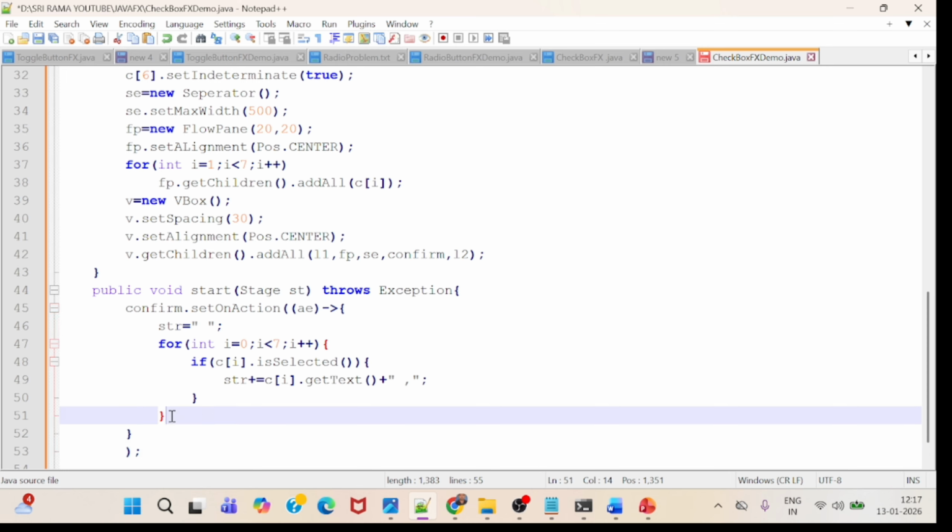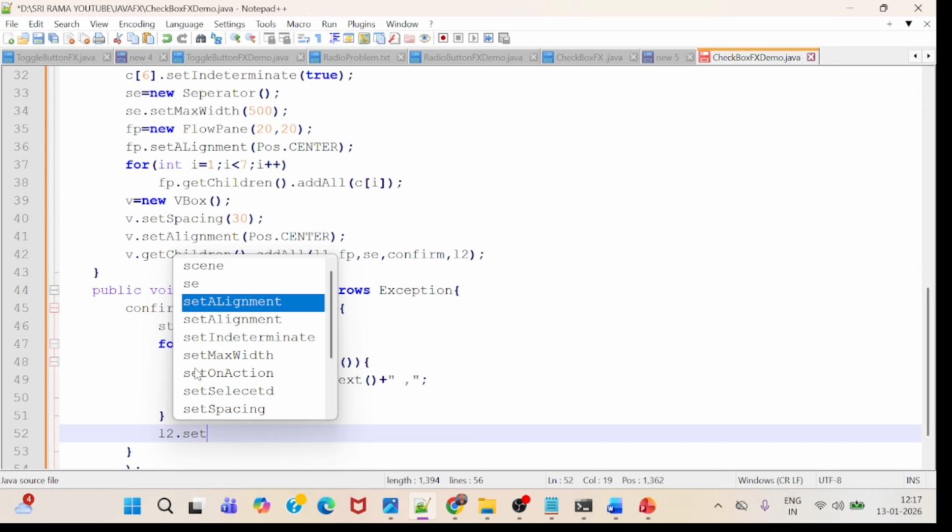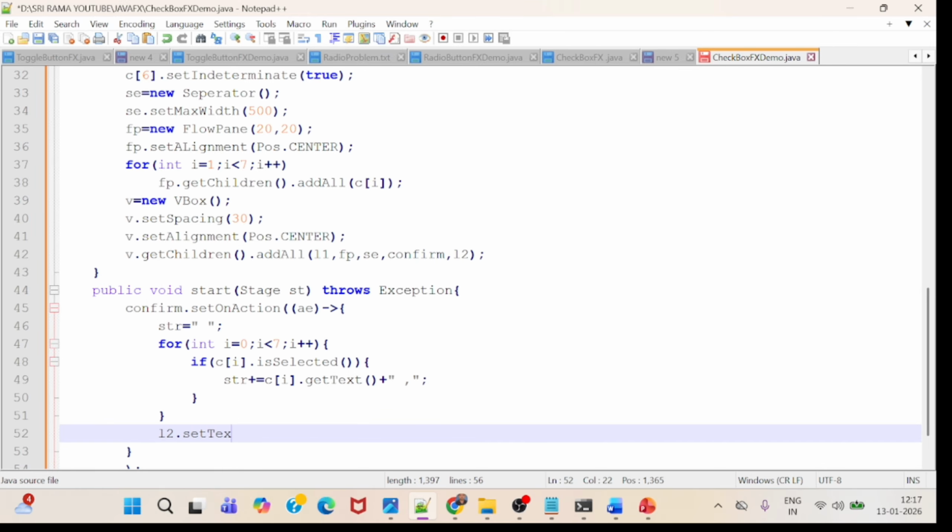So once after the definition of the for loop, the result is added to the L2 text. The result is added to the L2 label. We put it as your interested languages.